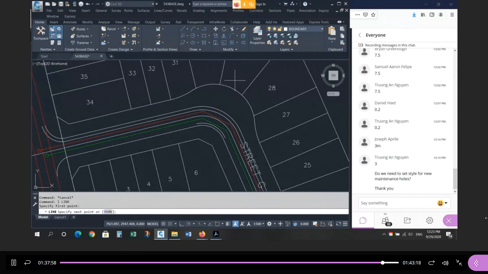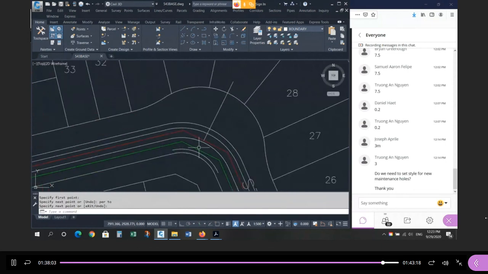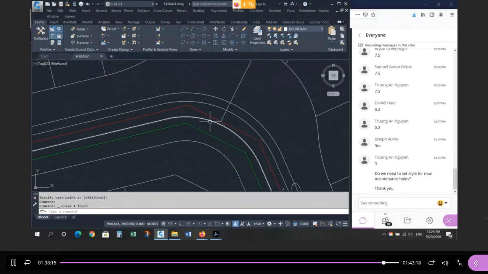Now to service from this lot, you can go perpendicular and hit that pipe. So this short turn takes 2 more maintenance holes to go around the bend, right? Instead of 2, 1 sand, 1 storm, you need 2 sand and 2 storm. And that's how we service the cul-de-sac. So you need this short turn. Everybody has an elbow. This is how you service your elbow. It might not look like the most economical thing to do, but it's the practical thing to do.